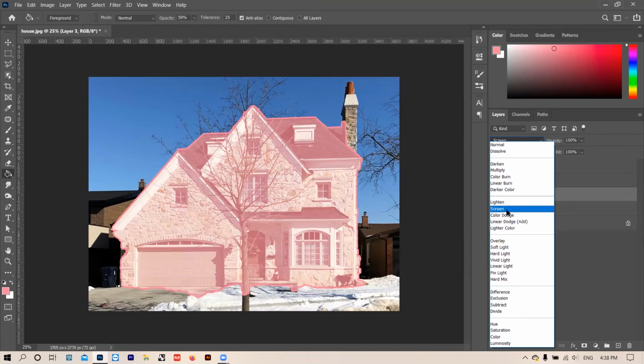This mode will change the blending mode of this layer and do your highlight while preserving the pattern or the detail of your picture.